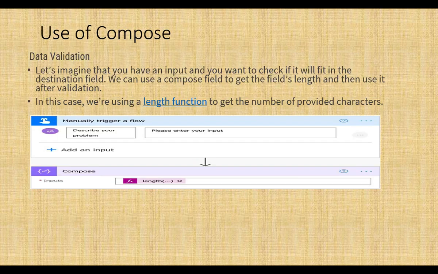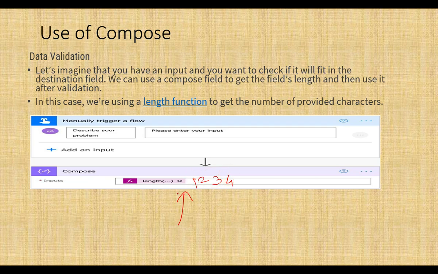This image depicts the length function in the compose activity. Here the user is typing the input and that input is referenced in the compose. So you can use compose in any way. You can put a hard coded value also like 1 2 3 4 and it will give you back that.